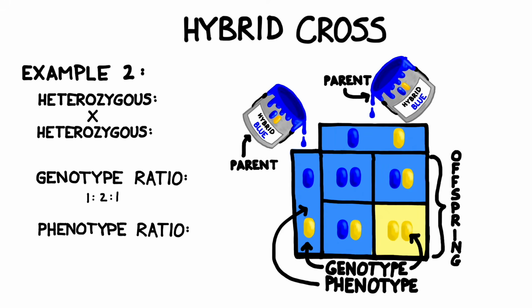Instead of having all offspring with the blue phenotype, there is now a 25% chance that they could have offspring with the yellow phenotype. It's worth noting that the probability starts over every time they reproduce. Having one blue offspring doesn't increase the likelihood of getting a yellow offspring the next time around.